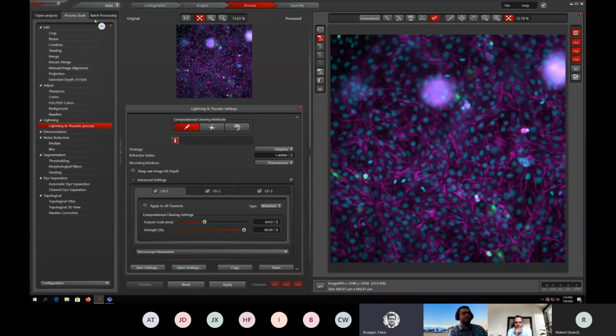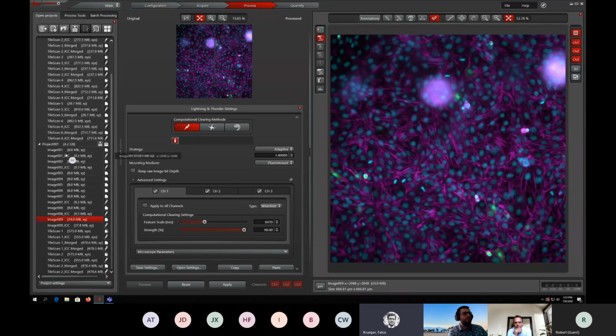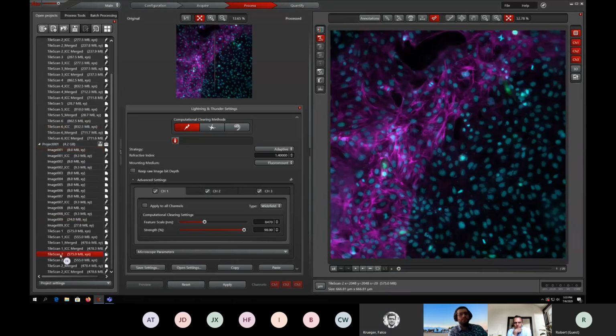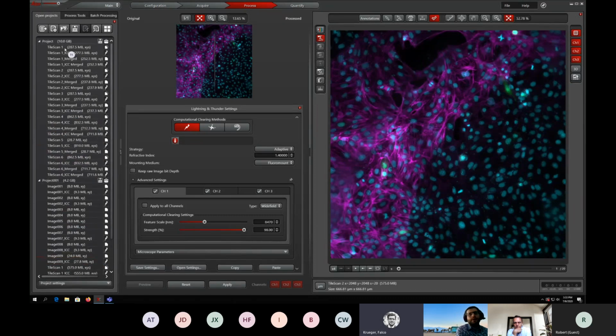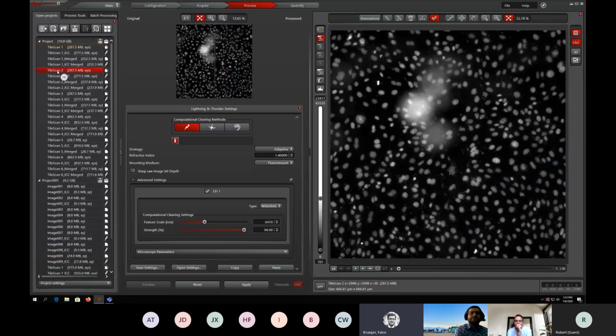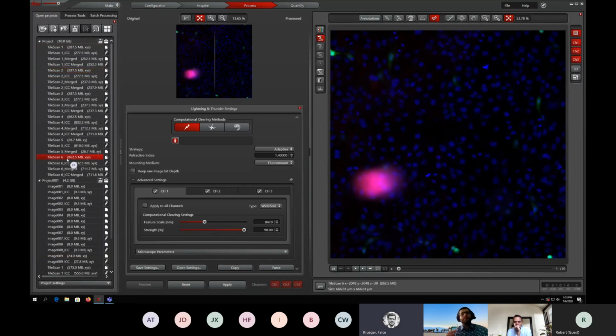If you would change, for example, to a 10x objective, do we have such an image? Or maybe we go to this one here. So what I want to say is it changes depending on what kind of magnification you are using. It also means that you would not expect to resolve actin filaments with a 5x objective, okay?